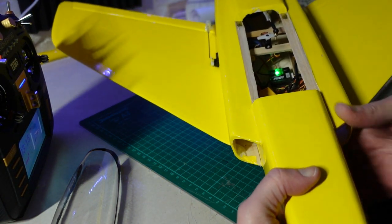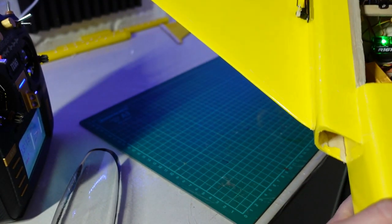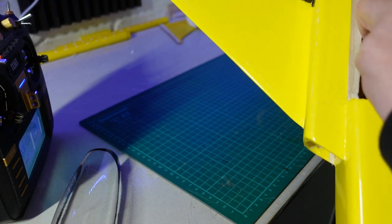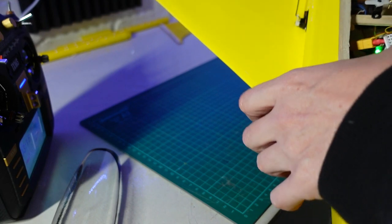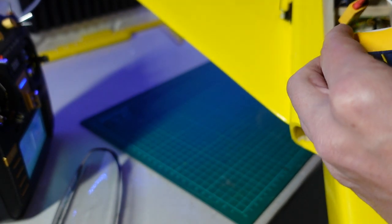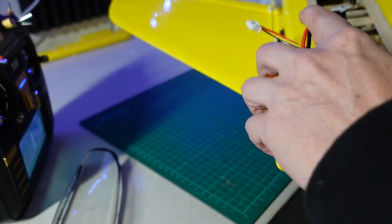The other thing I've got to figure out is where the battery is going to mount. There is a provision for it in here and the instructions say to just use velcro to hold the battery down. It all depends where the battery needs to be positioned to get the CG right and how much area there is for the velcro to hold it. There's nowhere to put any straps for the battery so you've literally just got to rely on the velcro, which I'm not a huge fan of. We'll just have to see how that feels when I get the bigger battery in.